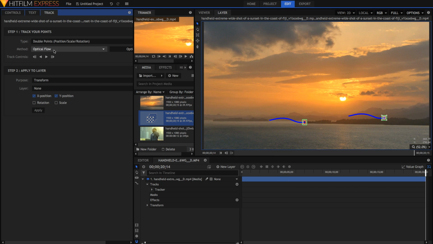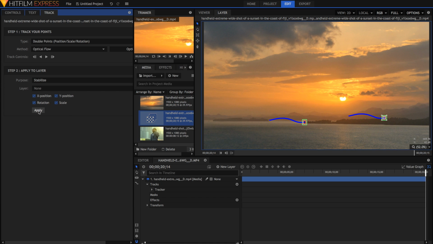We have now reached the end of the video, and the track is complete. As you can see, the track points are pretty smooth, and our video is already pretty stable, so it seems to have been a good track. Now to stabilize your video, all you have to do is select the purpose to be stabilize instead of transform. If you've used two points like I have, you can also hit rotation and scale to stabilize those parameters as well.